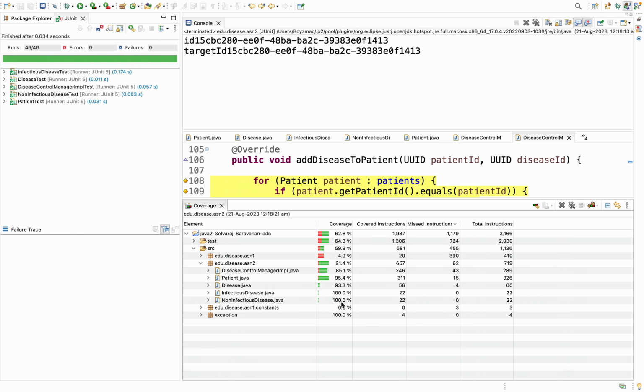So this is the code coverage as much as I've tested it. A few more need to be tested in the case of DiseaseControlImplementation. We have to achieve 95%, so just working on that.